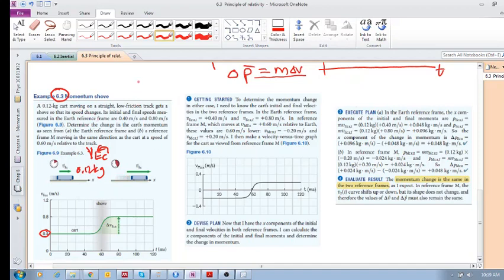By the way, if there's a cart and somebody shoves it, it's a non-isolated system, right? And what does that mean? It means it interacted with its environment. There was some momentum transfer across the boundary, which means there is a change in velocity and a change in its momentum. So it's going at 0.4, there was a shove, and it changed to 0.8. This is in the Earth reference frame, velocity of the cart relative to the Earth, velocity time.